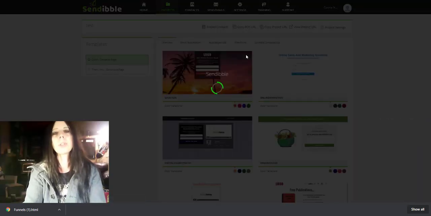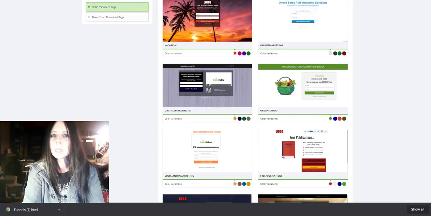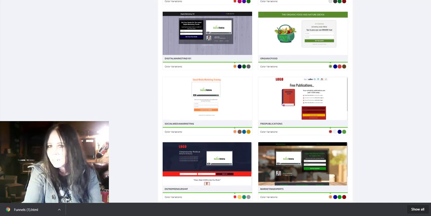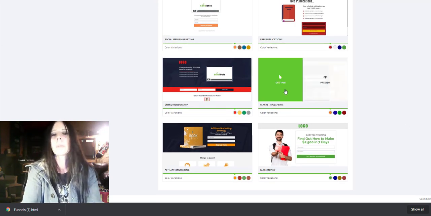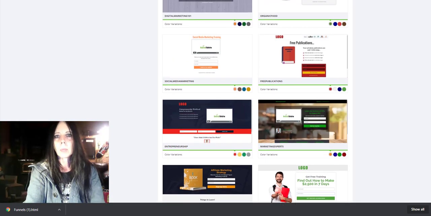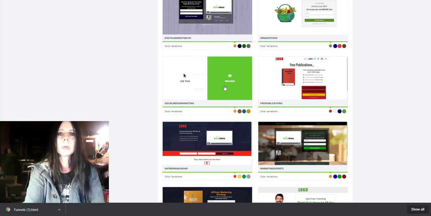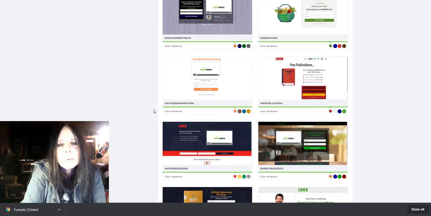So here I want you to see the templates. Like I'm saying, these are all really simple. But my favorite one here is this one. I've used this for pretty much everything because it's so awesome. And I used this one here. I love this template. Now, just because it, where's the preview?